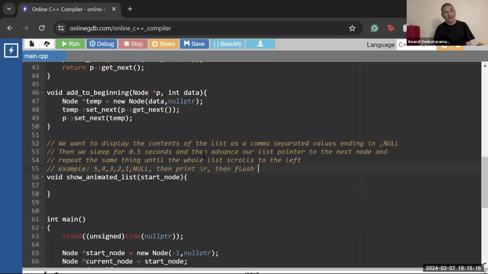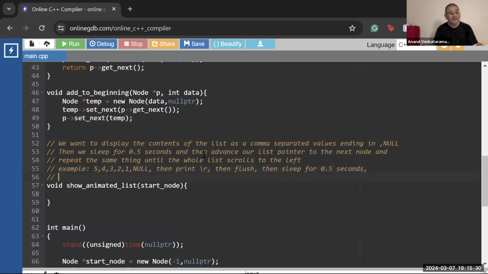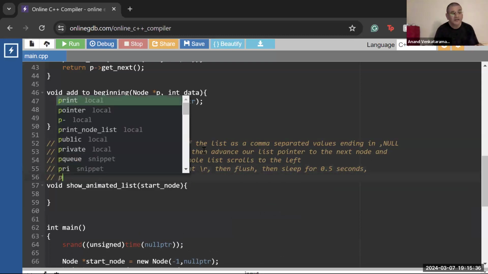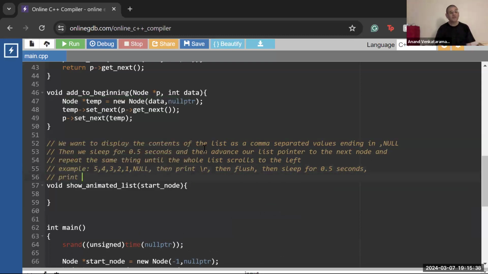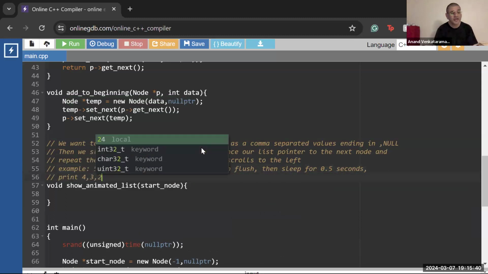Okay, yeah. All right. Then sleep for half a second. Yeah, so on the next line, advance. Oh yeah, and then print 4, 3, 2, 1, null.